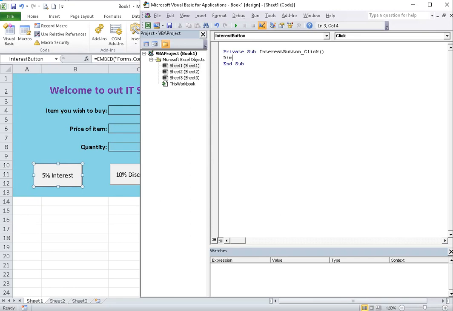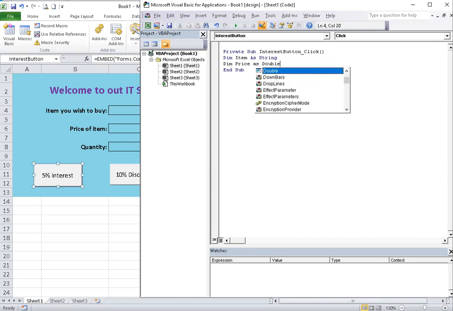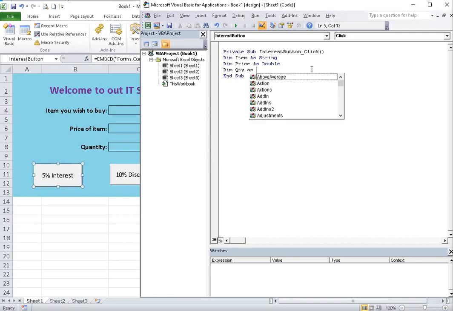So variables, I wanted my item name. That'll be a string because it's a word. The price would be money, so that could be double, decimal. Dim quantity. Quantity, well, you won't have half of something, so that could be an integer, whole numbers.